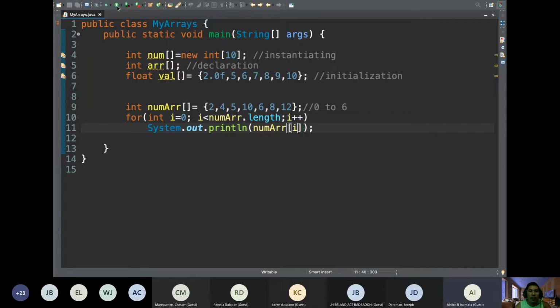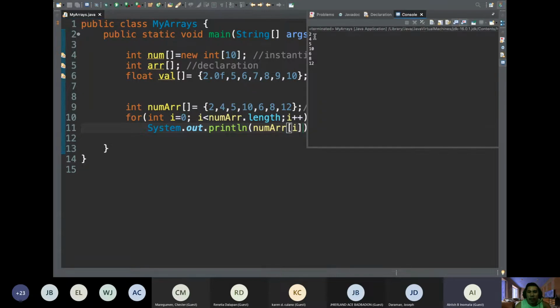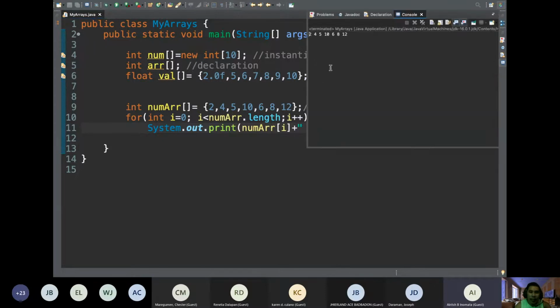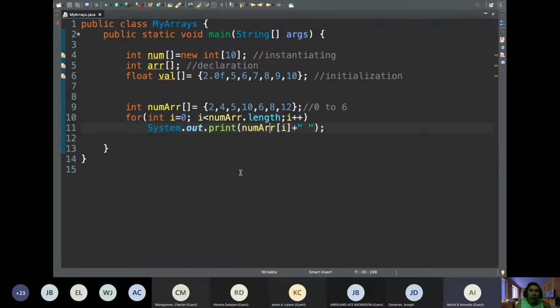When we run this one, this would give us the values 2, 4, 5, 10, 6, 8, and 12. If you want to display it horizontally, you just have to do that.